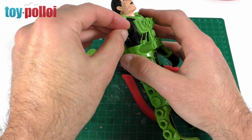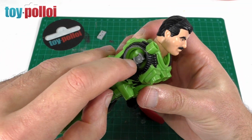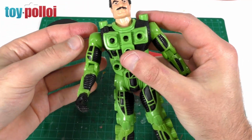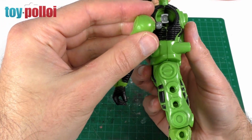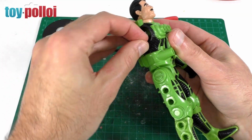And now we can just try and slot that in, see how far back it goes. You want it to sit quite flush. You can see there it's raised out a little bit, and I think if I put the arm in, you can see how far out of the body it sits. It sort of works okay, but you want it a little bit flusher. So we're going to have to modify that a bit. So if I just take that piece out again, I think I might need a screwdriver or something to get that out now because it's fully wedged in.